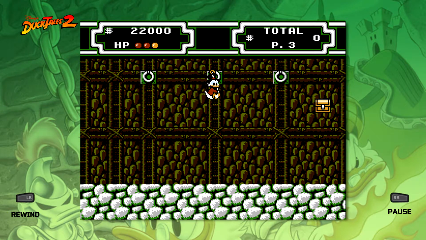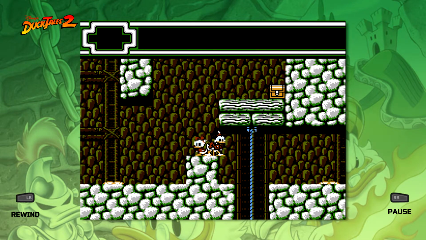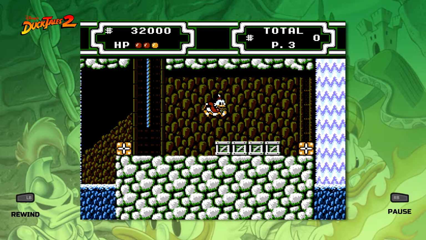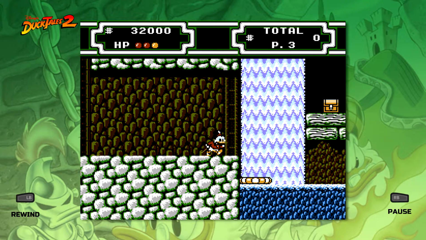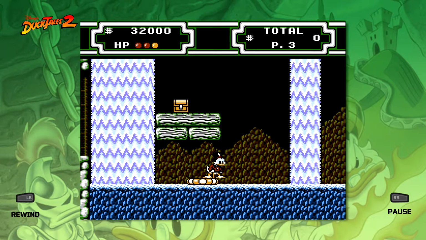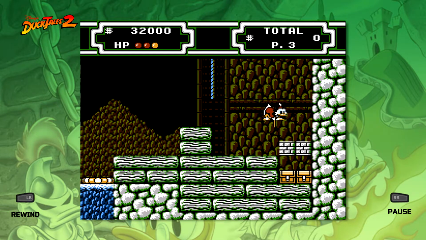Let's see if I remember this right. Yep. Okay. I'm gonna help him out. Alright, we are gonna help him out. I promise you we'll help him out. First, we're gonna make a raft. I can't. Yeah, that's how we do it. I was sitting here trying to remember how to do it. Forget you gotta whack it with the cane here.